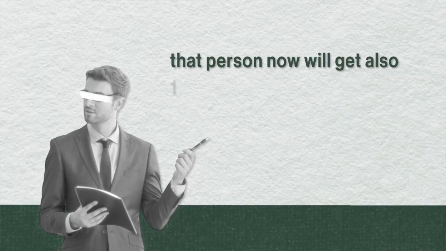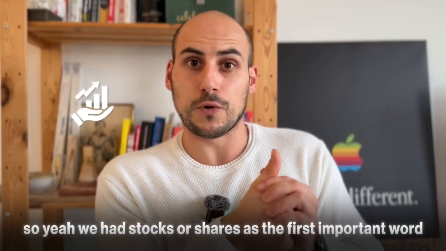But now let's say you have sold 10% of that 100% to somebody else. That person will now also get 10% of the profit that we transfer into dividends. This is not always the case, because a lot of companies don't decide to give out dividends. They prefer to keep the money inside the company, to let it grow, to invest in new assets, in people, in research. But they might decide later on to pay a part of the profit out in dividends to shareholders. So we had stocks or shares as the first important word, then dividends, the right to get a part of the profit generated by the company.